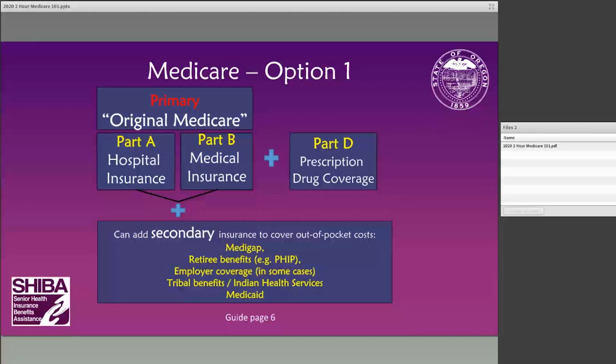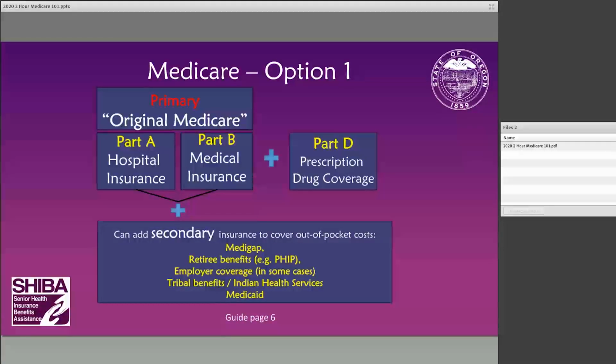And then we've got some other groups. Indian tribal members have Indian Health Services, and they may have specific tribal benefits that work secondary to Medicare. And folks who may have lower incomes or qualify for the state Medicaid program are also going to assume secondary. Tribal benefits and Medicaid are considered the payers of last resort. So Medicare would always be primary, and those two would be secondary or last if there was more than one insurance plan. So you can see on this slide we have a Medicare card, A and B.